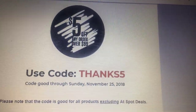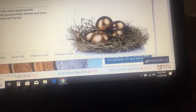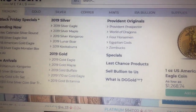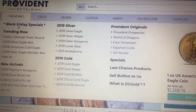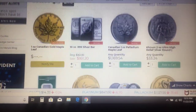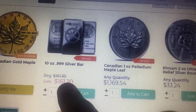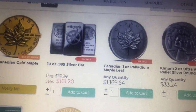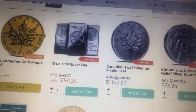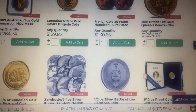Let's go into Provident. I wanted to show you this deal. We go into Provident and look under Trending, and sure enough we have Black Friday Specials. Let's go into Black Friday Specials — you can see what's going on, and there are some okay deals in here. Like they have a 10-ounce bar for $161.20, so if you took $5 off on that it would be $156.20, which is okay.